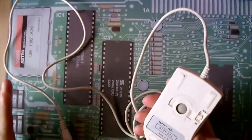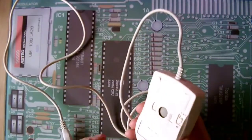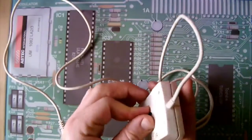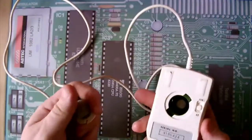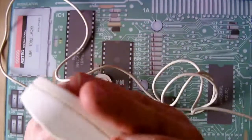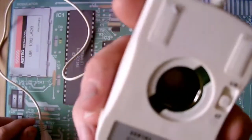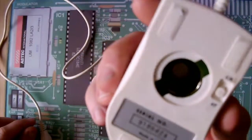For those of you who don't know, before the days of optical mice, our little squeaky friends ran round on balls like this. And the rollers inside got really quite filthy. I don't know what you can see in there. These are pretty good, as it turns out. Oddly enough, they seem to be stainless steel rollers as opposed to plastic. Can you just see them catching the light there?